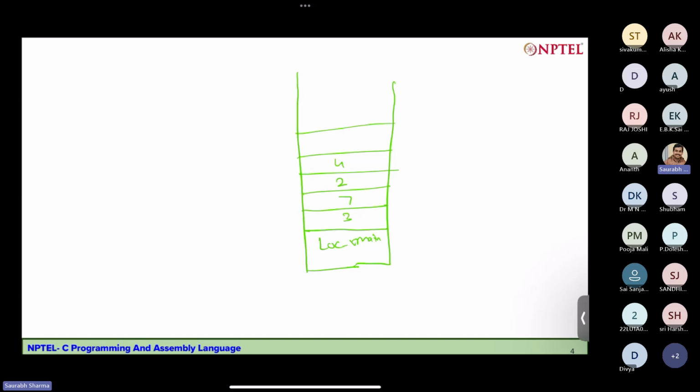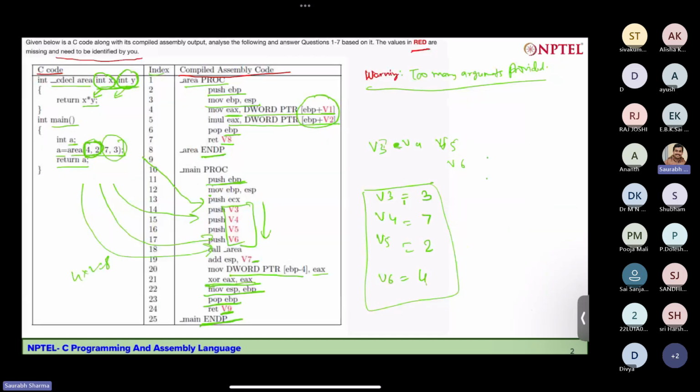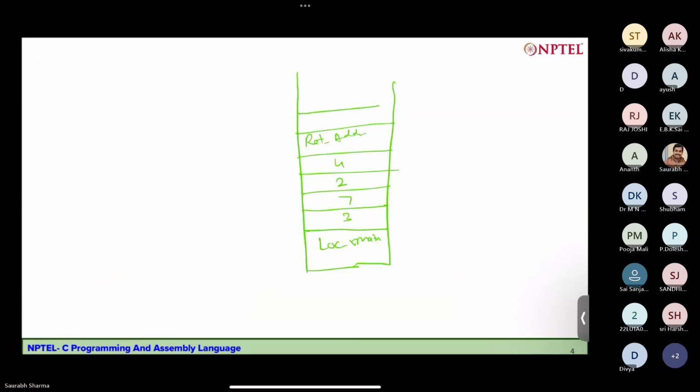After that, there is the return address. Like here, we move EBP, then EBP ESP, then we have these four, then we have call area, and call area will return some address, and then we will go to this space. So EBP main, and then there will be local variable space.